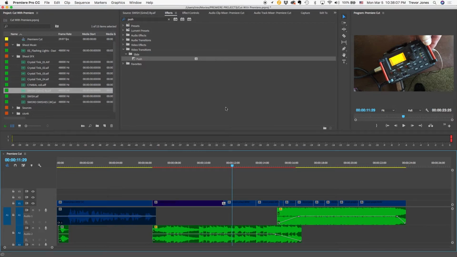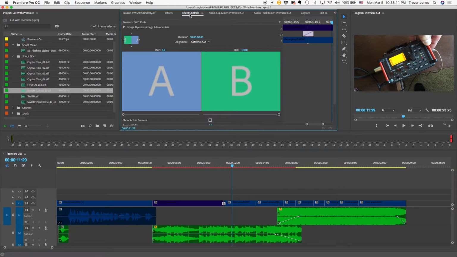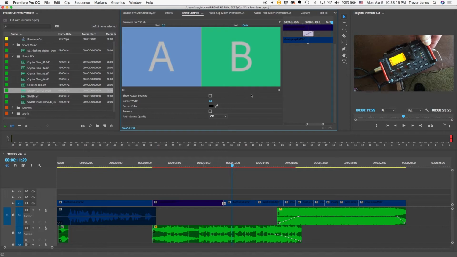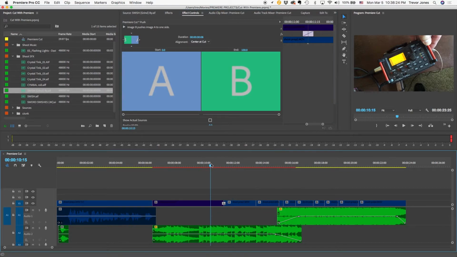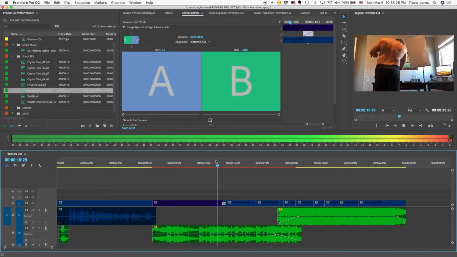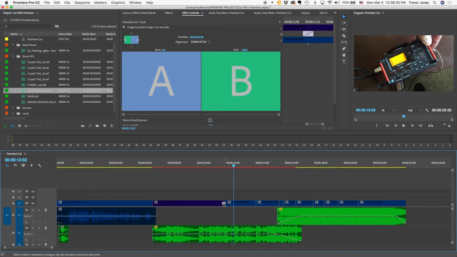Let's go 8 frames. You can also click on it, and in the effects controls, you can modify other things. And in our case, we don't want to mess with it too much. This is kind of another lesson, but just know that you can modify transitions up here. And to see what that looks like, we simply move our playhead before it, hit play. And that looks kind of horrible. It's too slow. Let's go 6 frames, and let's see if that's any better.